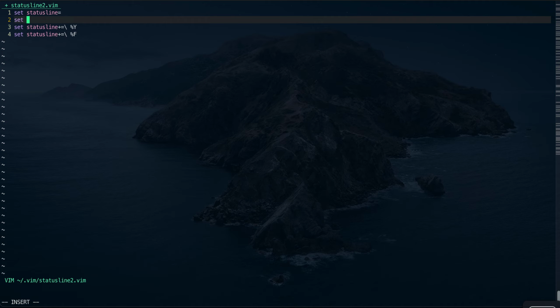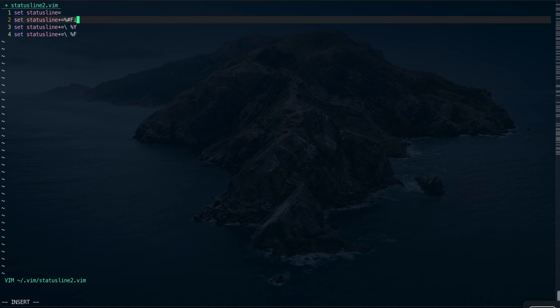set status line. Well, again, it's the blinking thing all the time. So if I go percent, is that pound sign? I need hashtag.